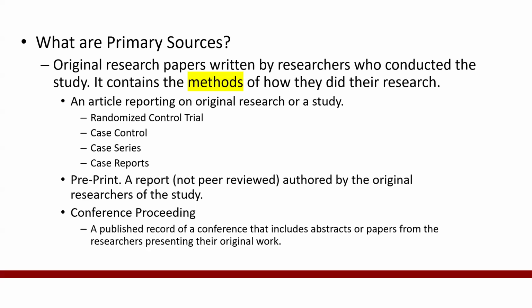We've seen an explosion of preprints since the pandemic because time was of the essence, and preprints technically are not peer reviewed. It's a more accelerated way for pre-publication. Could be a conference proceeding, which is a published record of a conference that includes abstracts or papers from the researchers presenting that original work.